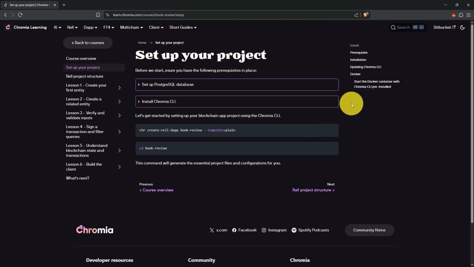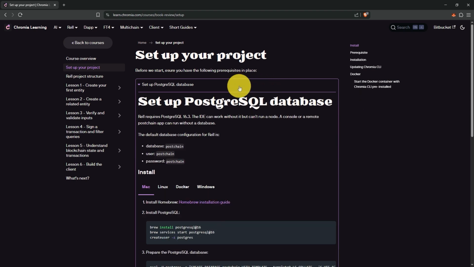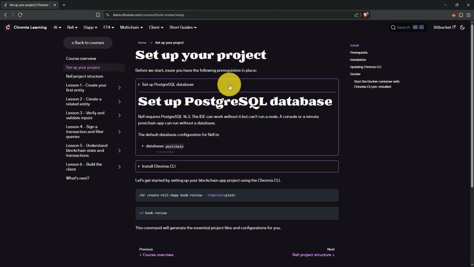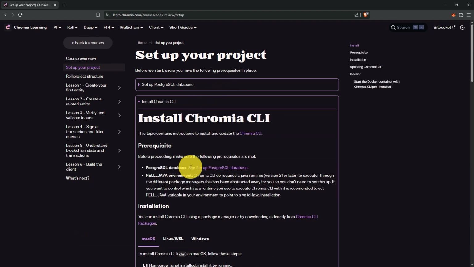If you haven't done it yet, there's a separate video where I walk through setting up your local environment. Or you can just follow the steps here. First, installing the PostgreSQL database. I'm on Windows, but it's difficult, perhaps even impossible, to get everything running straight on Windows, so I use Linux through WSL instead. Same with the Chromia CLI. I'm installing that on Linux through WSL too.